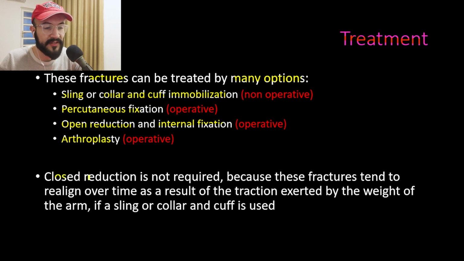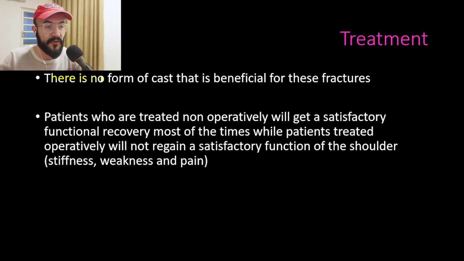And closed reduction is not required for these injuries because these fractures tend to realign over time as a result of the traction exerted by the weight of the arm, if a sling or a collar and cuff is used. And there is no form of cast that is beneficial for these fractures.